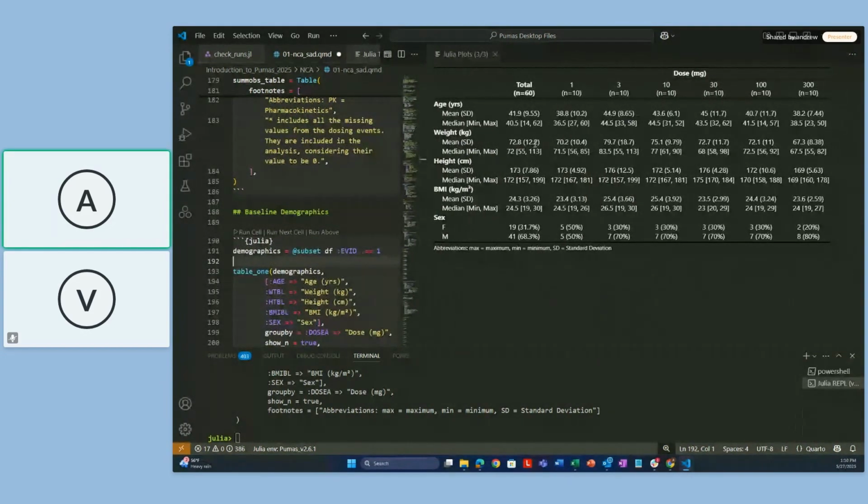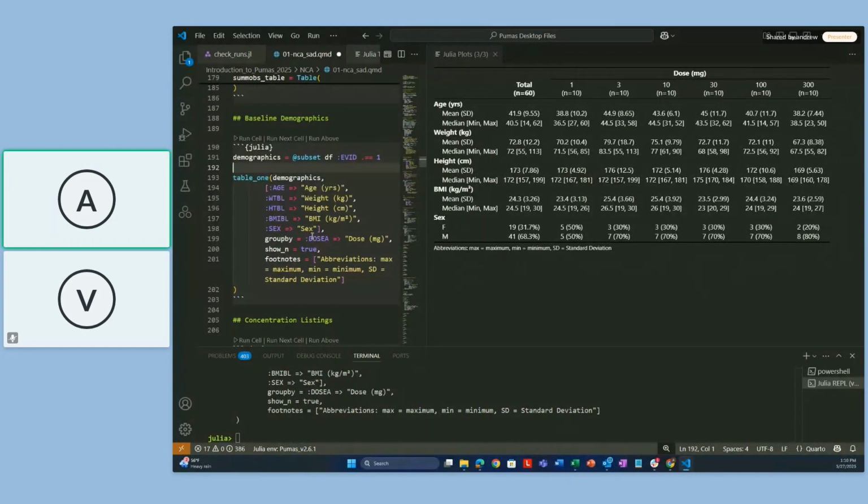So with table 1, this is a nice package function to remember for quick summary sorts of analyses. We're able to break down each of those 5 demographics that we had specified, sorted based off of the dose as well as total, for your individual study.